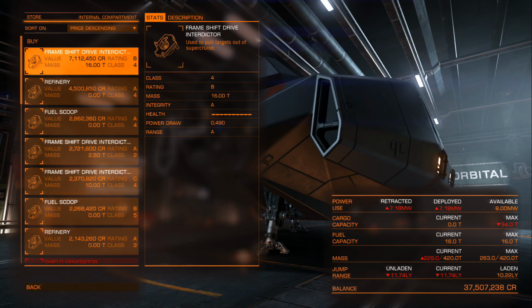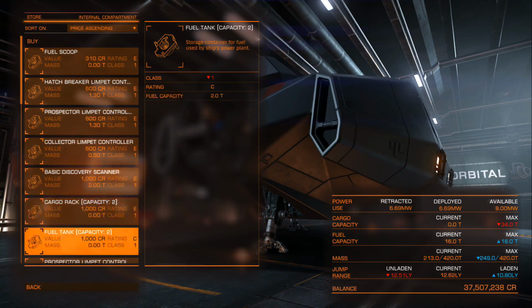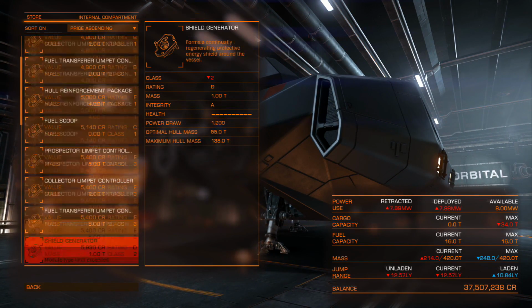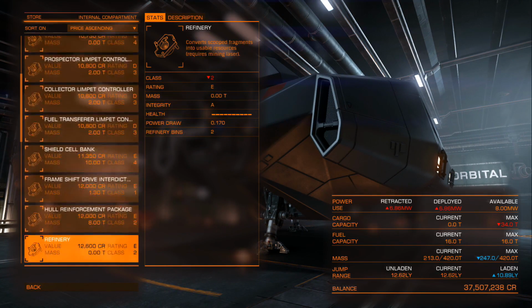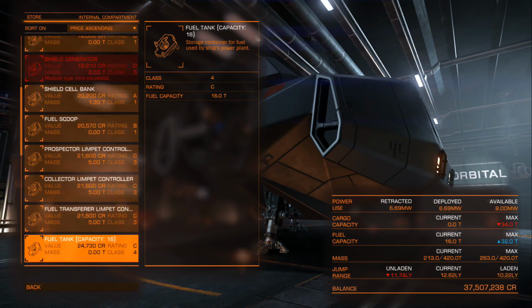But your ship has to be not heavy. The heavier it is, the smaller your jump range is. So make sure you get the lightest modules available. Now I will skip the part where I'm buying all the extra cargo holds, but make sure you buy all of them and the best ones.